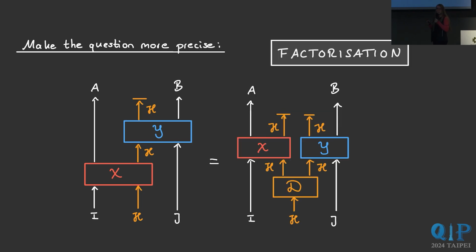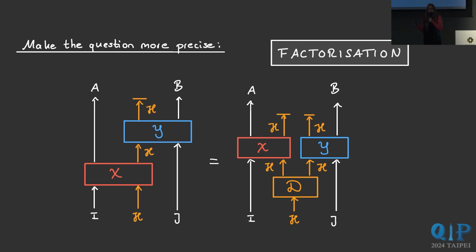So what do I mean when I say this factorizes? What it means is that we can write these maps as a tensor product of maps instead of performing them one after the other. As you see here, it's not enough to just write the maps as a tensor product, because we need two copies of this Hilbert space. So in addition, we need some map that comes before, which we call the doubling map, which just gives us two copies of this Hilbert space.